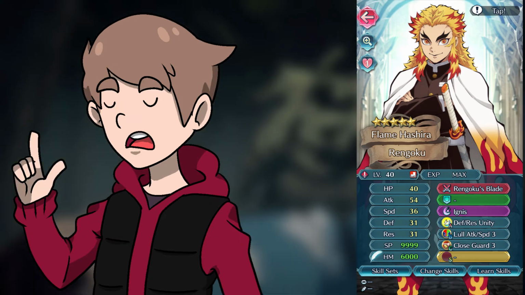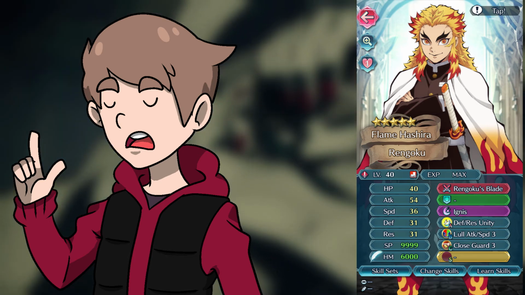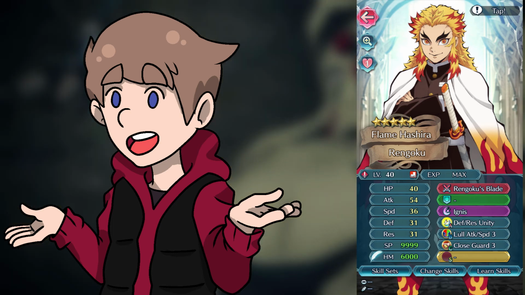He's also got Close Guard 3, Low Attack Speed 3, and finally a new skill which is yet to be added into the game with the making of this video. Defense Resistance Unity. It works as you'd expect it to, since we've already got Attack Defense Unity and Attack Resistance Unity, it just offers a boost in different stats.